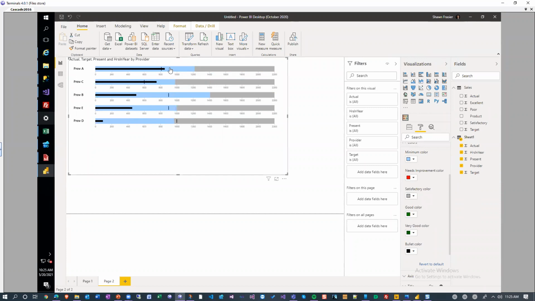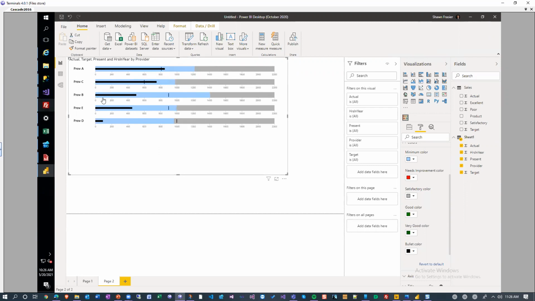and change this. So it doesn't give you a tooltip, I don't think, for the ranges, but it does give you a tooltip for the actual and target. So you can see by manipulating this, we can make it appear different than it was intended. So these aren't ranges like good, bad. It's more like, this is how many hours were in the year. This is how many hours you were present at work. And this was the goal you had.